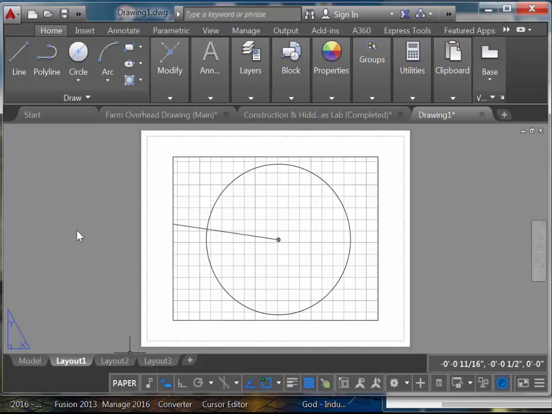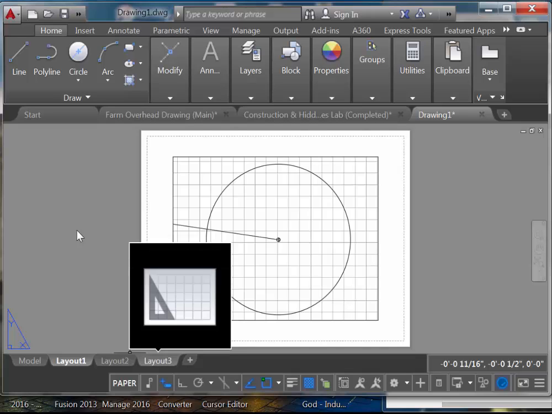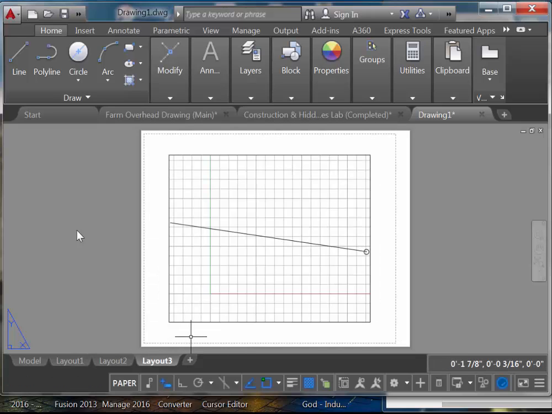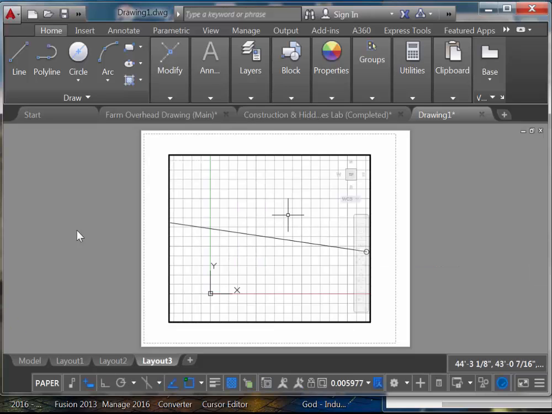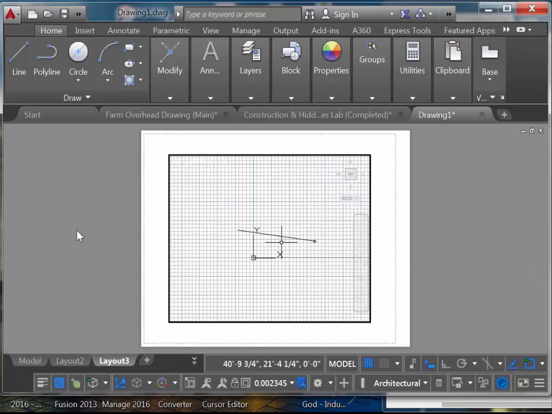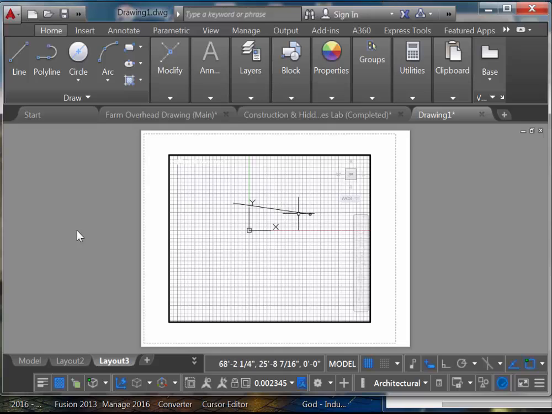I can do a layout 3 that has a view. Once again, double click inside here. Let's say I wanted to show that line with the circle and the tiny circle, but from a distance.